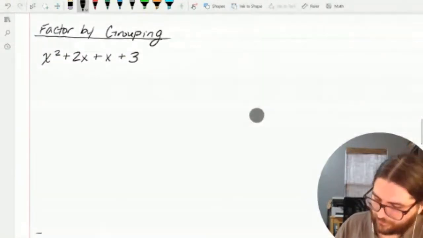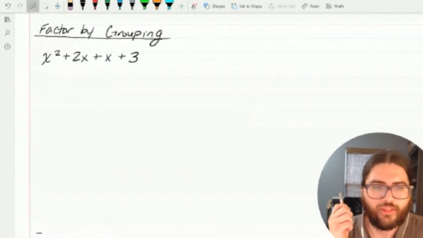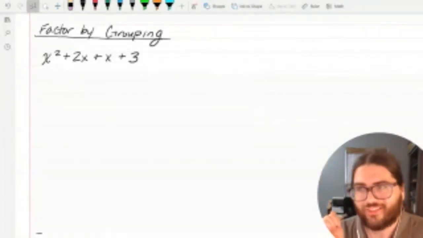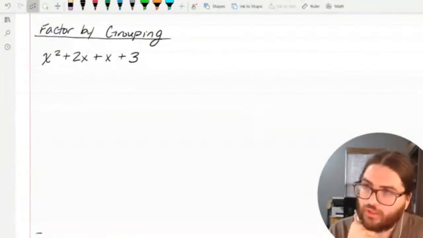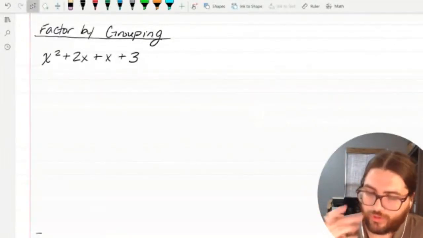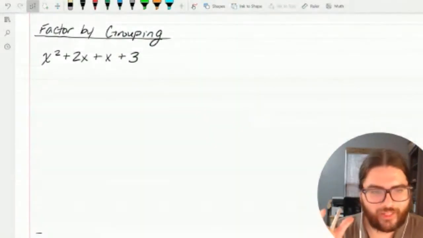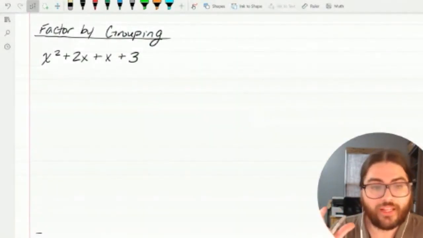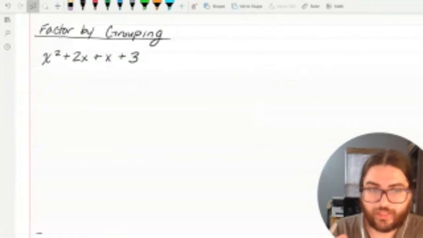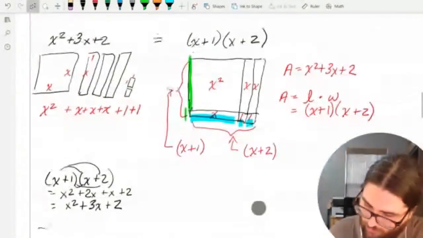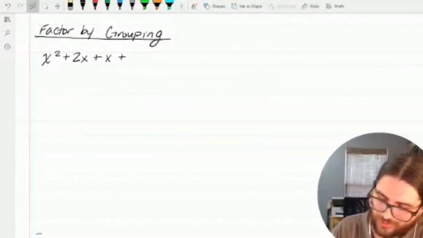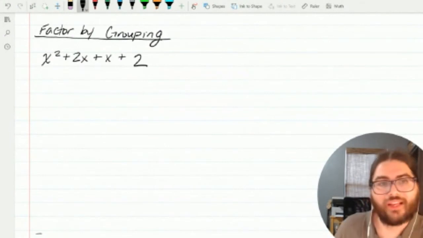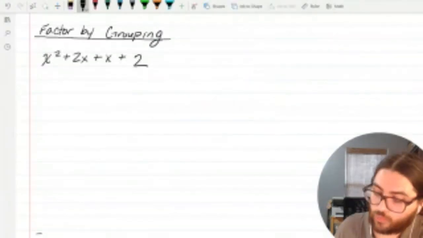Let's see. Let's look at a small diversion inside of a diversion. I apologize for having to go a couple layers deep on this one. The main method that I'm going to use for factoring is called factor by grouping. And here I've taken the same thing that we looked at on the previous page, x squared plus 3x plus 2. Yeah, it should have been 2. I wrote it incorrectly in my setup. Shame on me. X squared plus 3x plus 2.